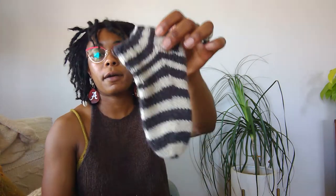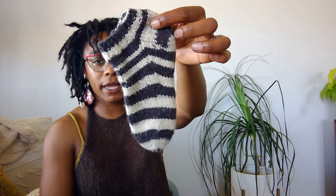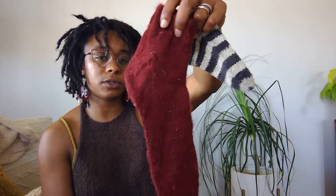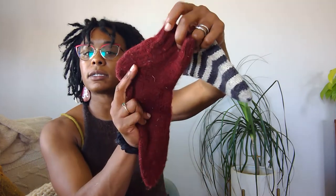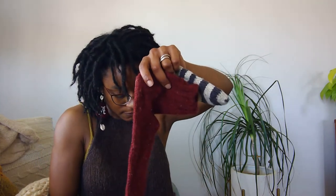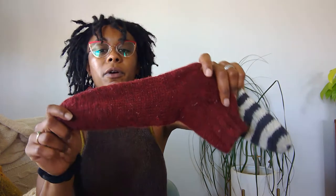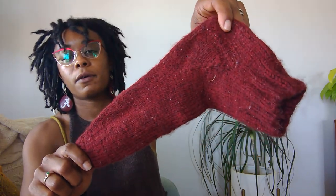So 20, 40, 40, and 40, but I used the size 1.5/2.5 millimeter for my son's sock using Peyton's Croy socks. So it's a self-striping yarn. And for my husband, I used the US, I want to say US 6. Let's see. No, a US 4 or a 3.5 millimeter for his sock.